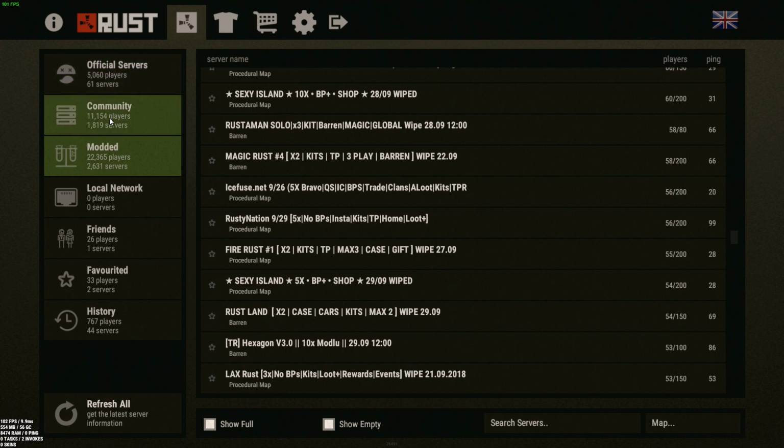And everyone's jumping ship. And the first place they go to is community, because that's the closest you can get to official servers. Because official servers are full of Zergs. Community, most of them will not allow Zergs. Zergs kill the game. If you've got 80 players on a map, they're going to wipe out the map. They're going to wipe out your base. They're not even going to think twice about it, no matter what defenses you have. They'll just throw 60 C4 on it.